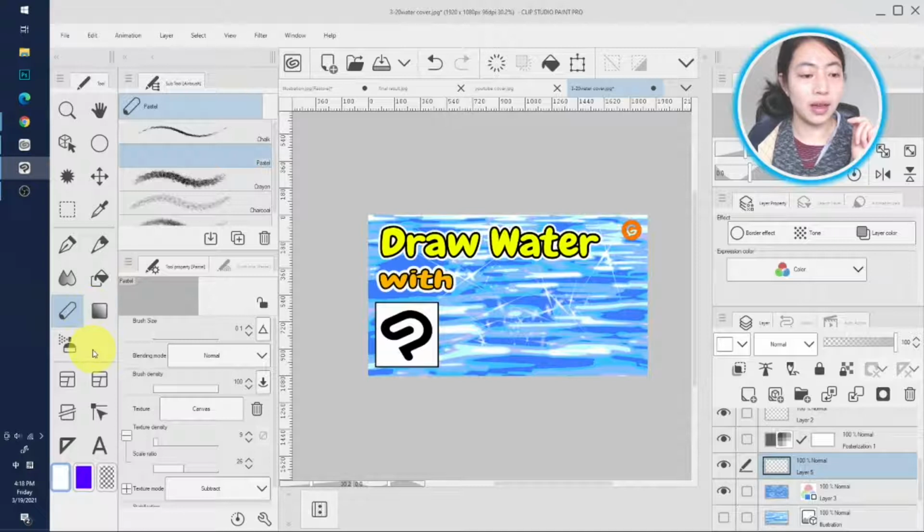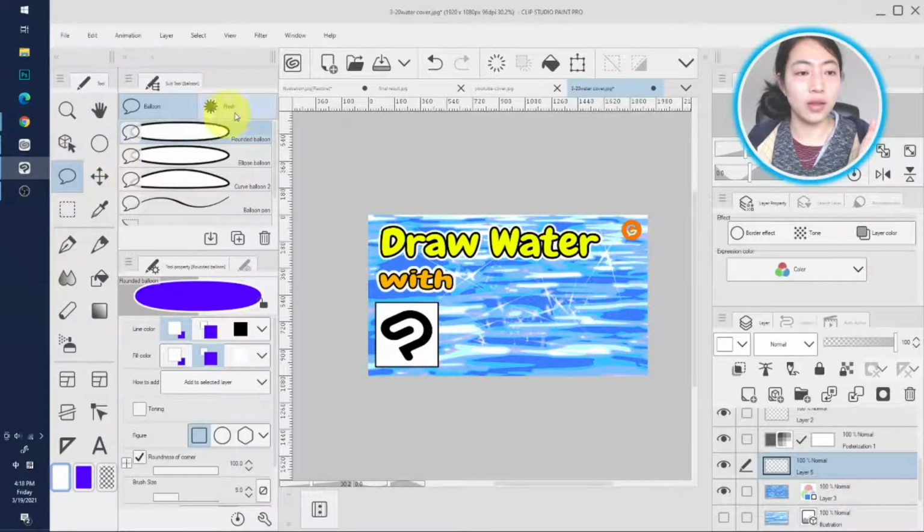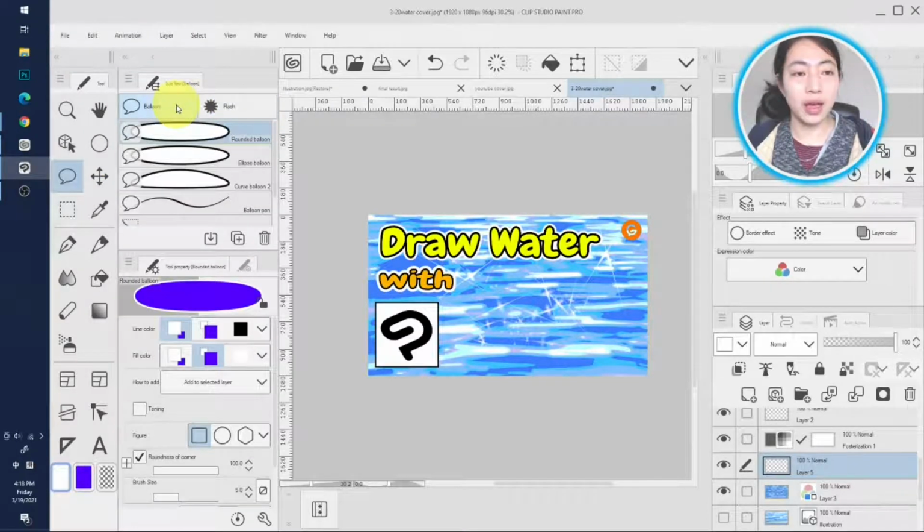Also, there's something I need to mention. For example, some sub-tools you use quite often, like this balloon tool. Let's say you use the balloon tool quite often, you can actually upgrade it from a sub-tool to the main toolbar.